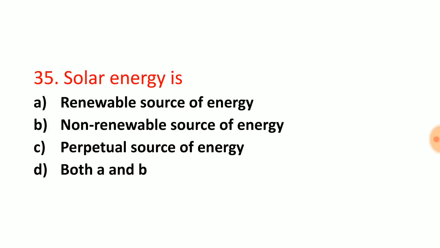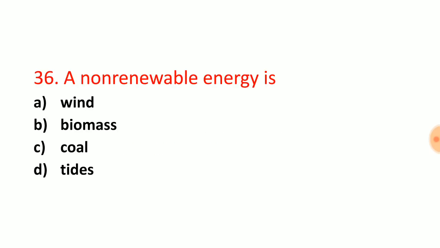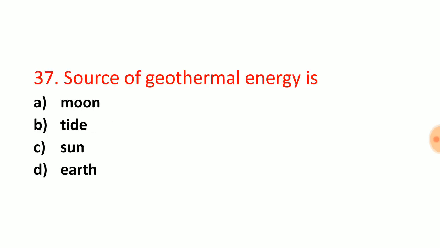Now question number 35. Solar energy is a perpetual source of energy. Option choice C. Question number 36. A non-renewable energy among these is coal. So option choice C is the right answer for question number 36. Question number 37. Source of geothermal energy is Earth, because we know that geo is related with Earth. So Earth is the source of geothermal energy for question number 37.